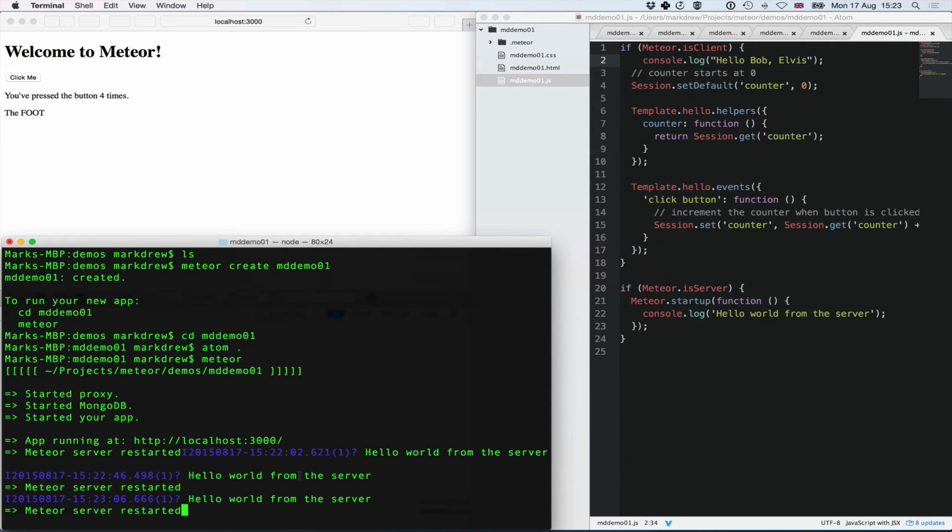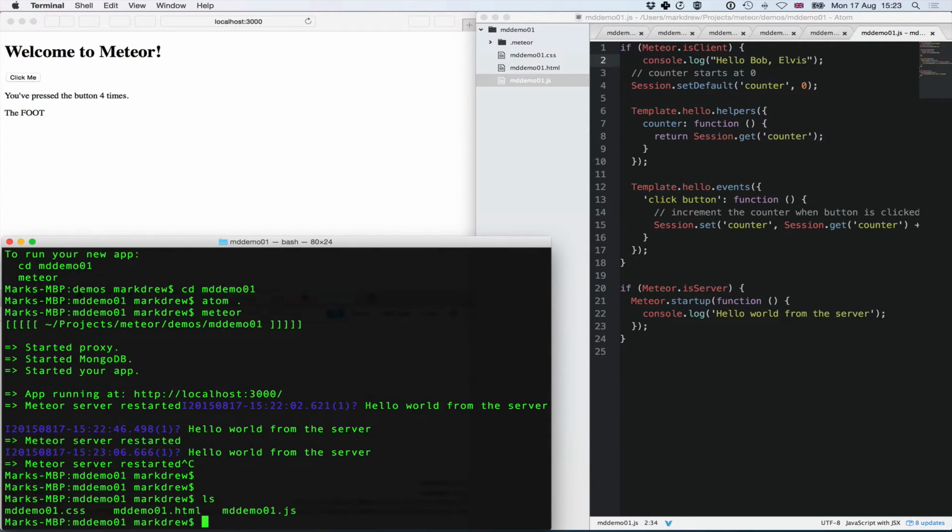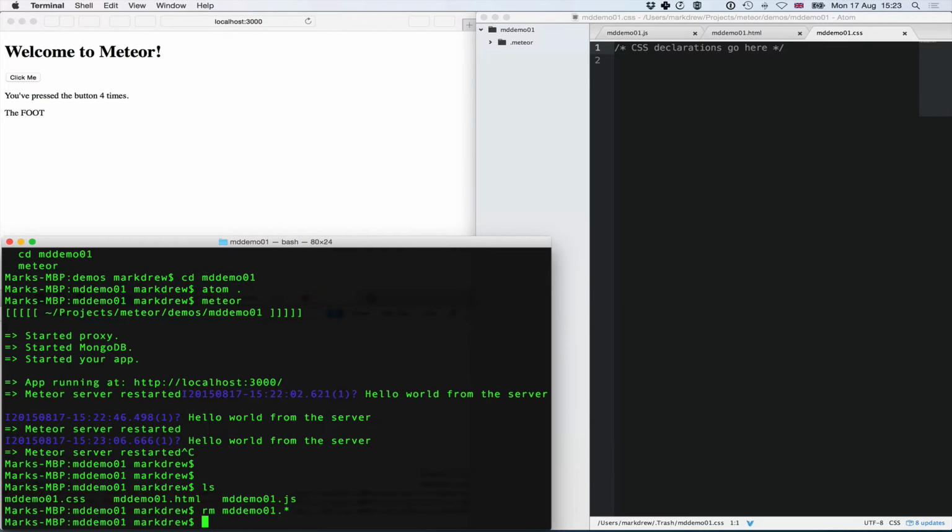So let's stop that, and let's delete everything that's MD demo. So we've cleared all of that. Now what we can do is, there's certain directories that Meteor uses. So we have the client directory, which everything that is in the client will actually run. You have the server directory, which everything that's on the server will run. So that's kind of protected. That's not sent down to the client or anything like that. And then you go to the lib directory, where everything for everyone is run. In other words, it's run both on the client and on the server. And you'll see why this is useful in a second.